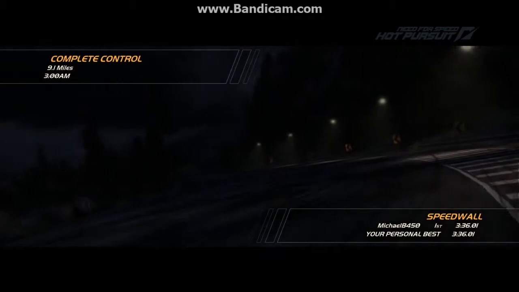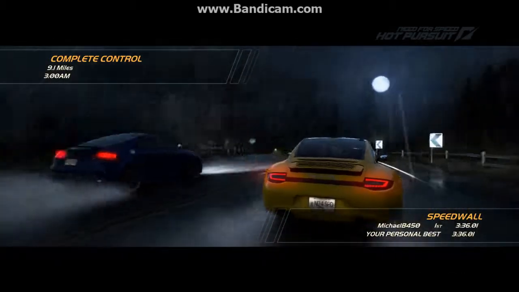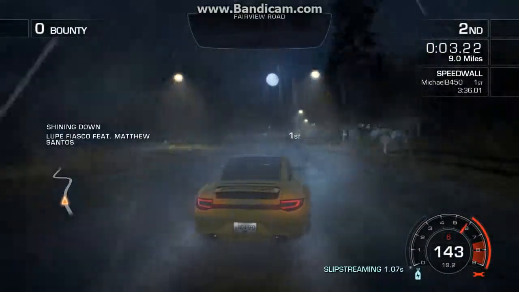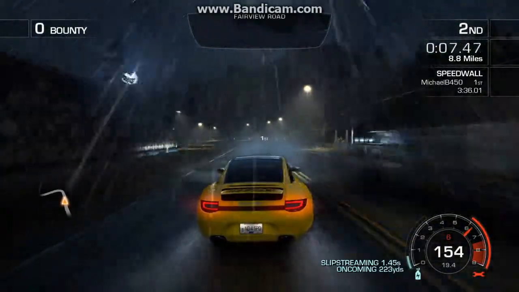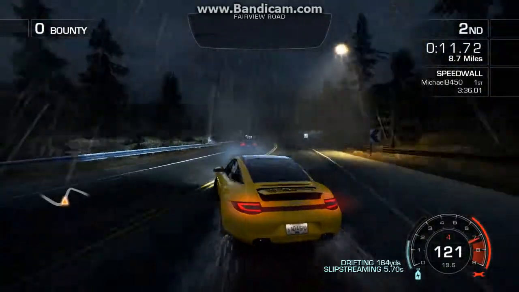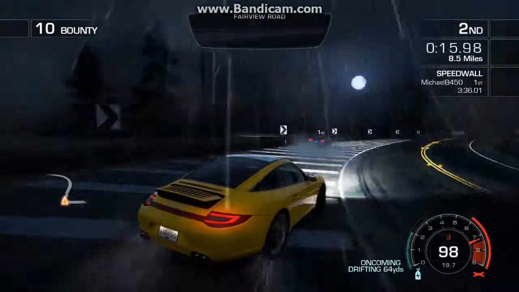Today we're going to be driving the Porsche 911 Targa 4S, and this is a pretty cool car. It's got pretty much an entire glass roof, so it looks like one piece of glass going from the trunk to the front windshield. It's pretty cool. So yeah, we're going up against, I think it was a Mustang Shelby. I don't remember. It is a Shelby.